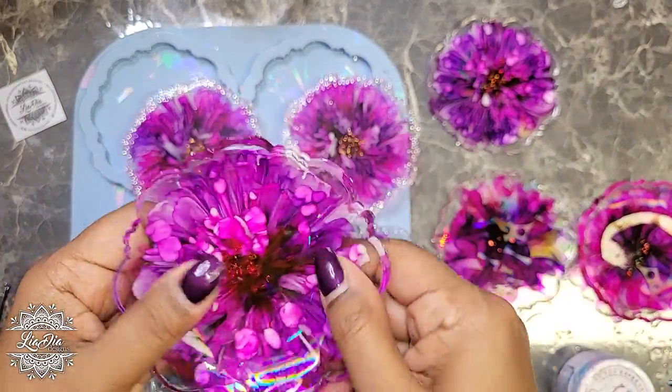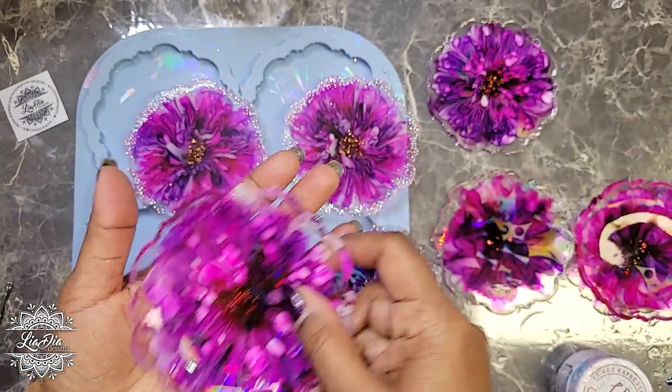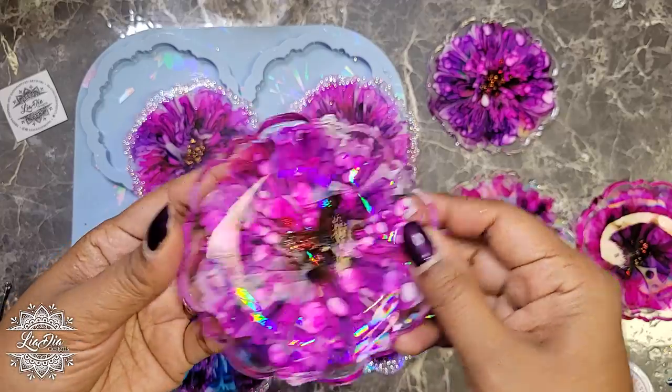I could take them out. I can hold them. They're not sticky. They don't leave fingerprints. I can pick them up and put them in the bowl. And that's when I want to put those in to shape them.